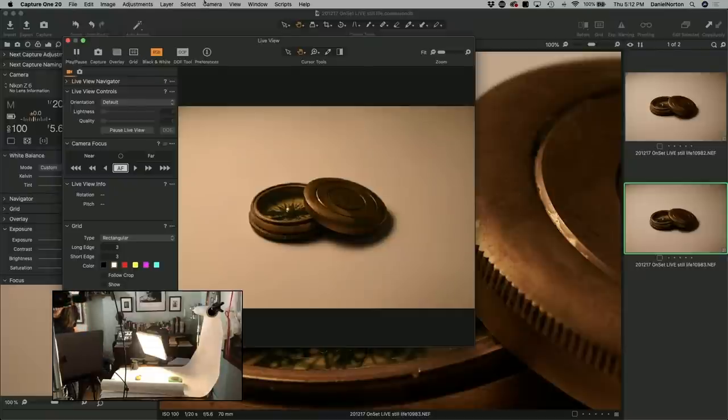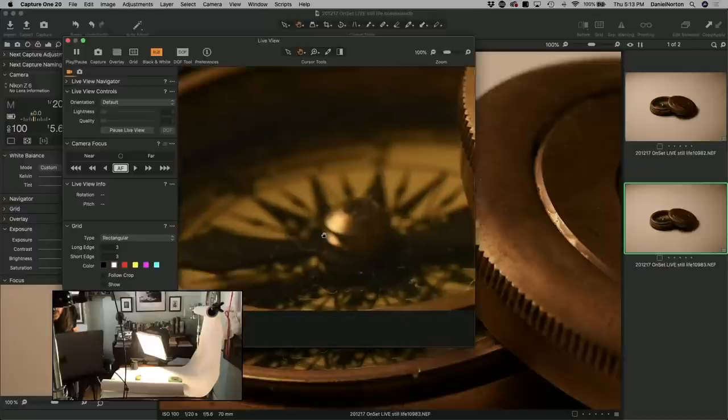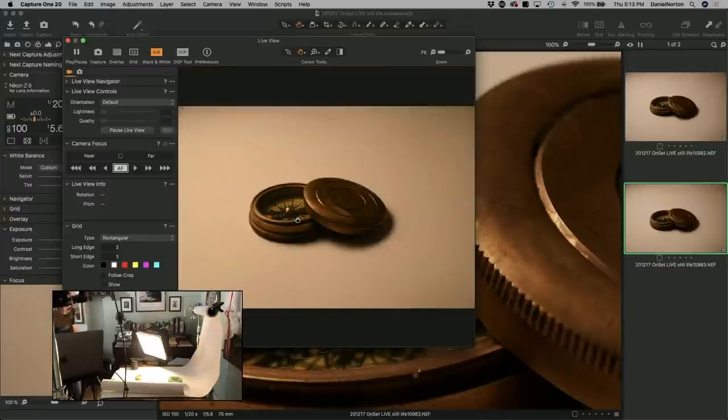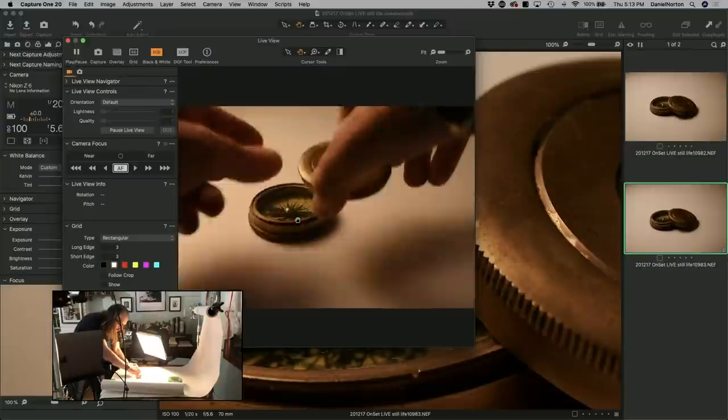Oh, that's not how you do it. I was going to punch in for you guys, but I did it in the wrong spot. There we go. Right. So if that's going to be important, we're going to have to watch our focus on that. So let me just turn this like this. Boop.